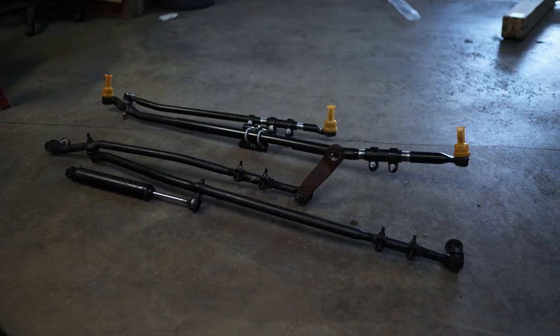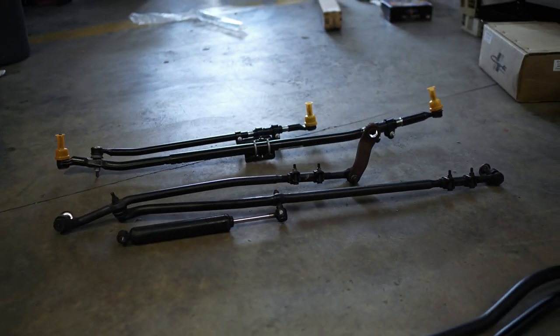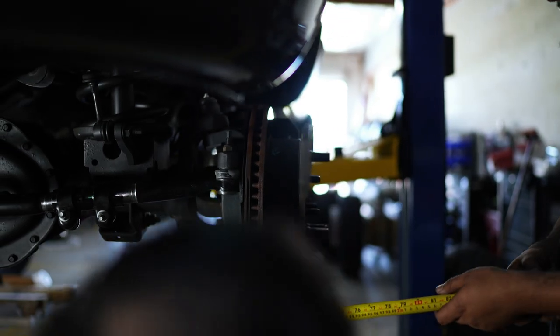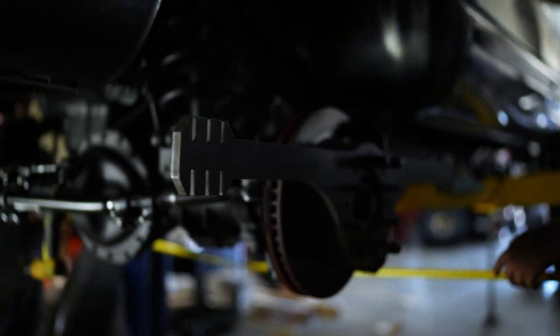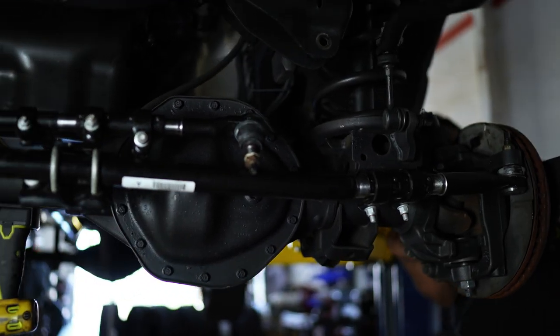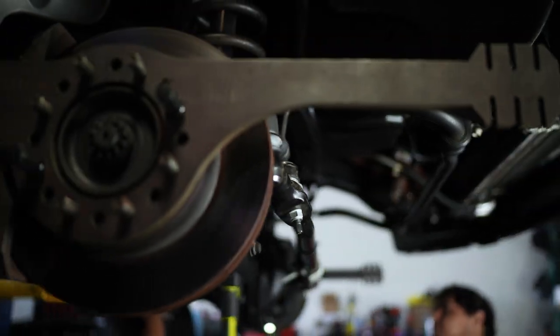Changing toe angle is going to cause weird tire wear and poor handling. You'll feel it on the road — go over a big expansion joint where the truck fully cycles the suspension, and you'll feel the toe change and the steering feels funky. Moving to the T-style linkage, which is the 2008 and newer style because Mopar realized they had an issue, is going to clean up the toe and driving characteristics of this truck. My last third gen had the Synergy T-style HD steering — just another way to convert from Y-style to T-style — because T-style is the proper way to have steering set up on these trucks.